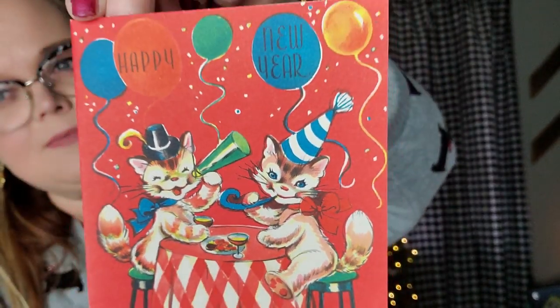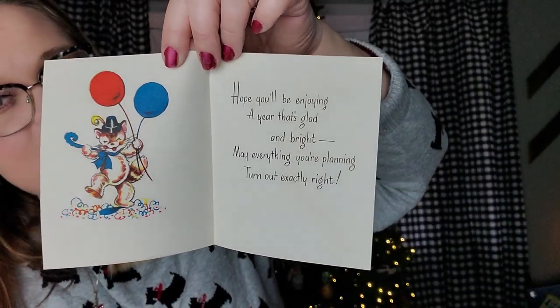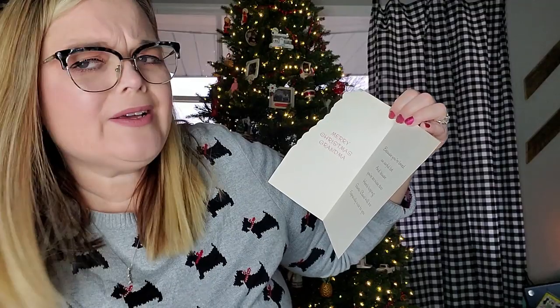And then this is another New Year's card — this one still has the envelope. It's never been used. These kitty cats are having a party! Happy New Year from the kitty cats. This is made by Hawthorne Summerfield. This one has never been used. 'Hope you'll all be enjoying a year that's glad and bright. May everything you're planning turn out exactly right.' There's a party cat! And then the last animal category card is 'To Grandma with Love at Christmas.' It also has this really beautiful deer with a little bunny on it. Never been used. 'Because you're loved an awful lot and because you're so nice too, here's hoping Santa Claus will be especially nice to you.' Grandma would like to get that card!